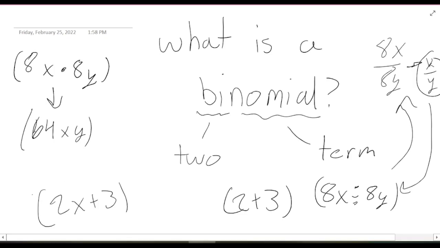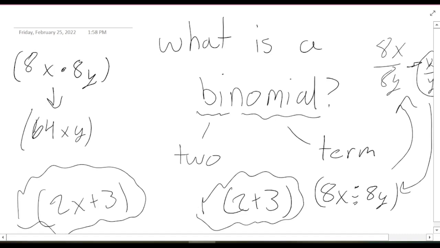So as long as we have two numbers or variables separated by an addition or subtraction symbol, we have our terms. And in the case where we're talking about binomials, there is just one addition symbol or one subtraction symbol right in between our numbers or variables. Okay, so let's look at a simple example. Let's practice using just numbers, right? So how do we multiply, say, these two binomials, right? So again, let's recap.